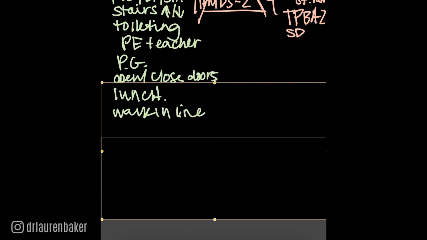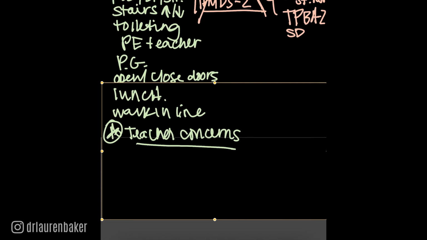So I'm going to look at all of these different areas, and I might not get to every single one of them, but I'm going to try to paint the best picture that I can. And before I go into the evaluation, I'm going to talk to the teacher either in person or via email and get their concerns and kind of hone in on those first. So if I have a limited amount of time, I'm getting the most bang for my buck because these are already areas that have possibly known impairments.